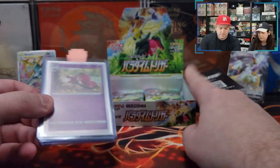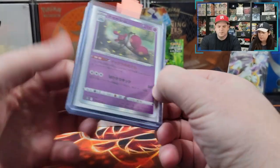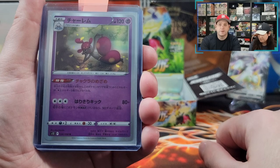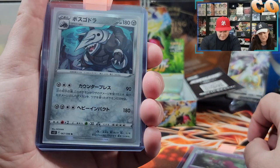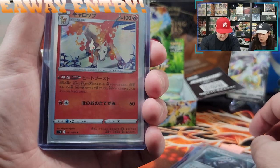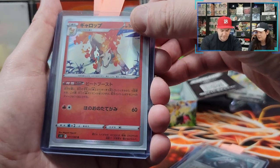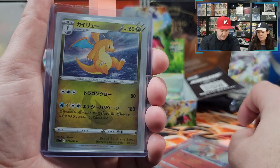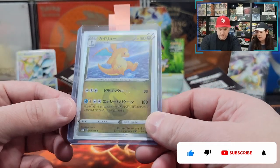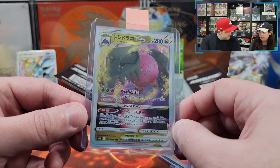So in today's second part of this booster box of Paradigm Trigger, we got 5 hits in 10 packs. Yeah, a lot of holos. So we got this model right here. It's ready for its close-up. I'm not sure if we got this tanky boy. Hey, Aaron. We got the lovely Rapidash that I'm sure you like. It's hard to see the holos when you protect them so quickly, but definitely go check out when we pulled them earlier in the video. You can see them really well there. We got this Dragonite, which is very nice. Same card as the GameStop promo that we also have. I think that's my favorite so far. And we got a V-Star. Definitely a very nice best dragon. Definitely the best pull of the day.